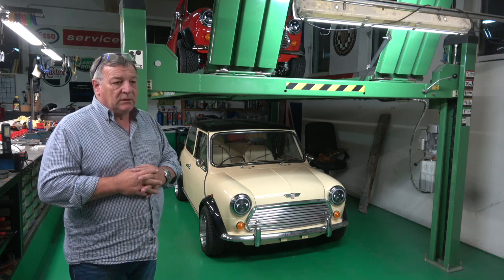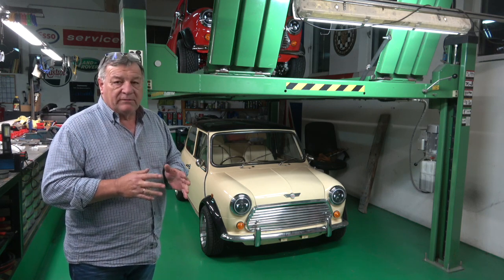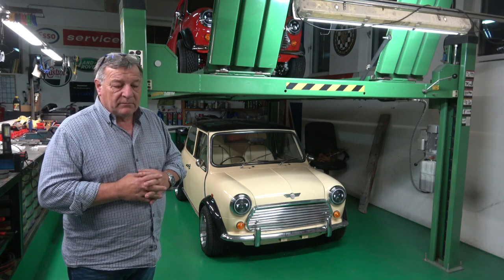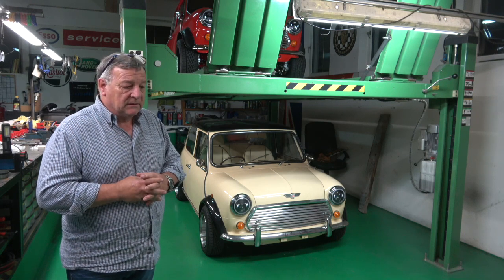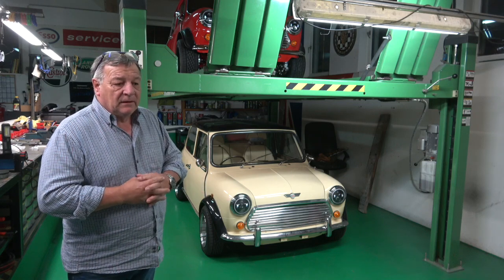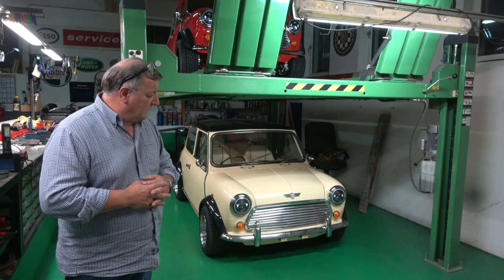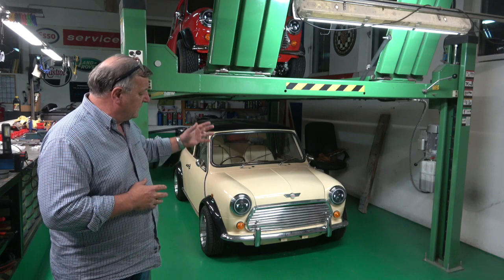I spoke to a couple of the guys who've had them on, but they've had them on after the car was MOT'd. One of the guys also had a Land Rover Discovery which failed the MOT because of this problem — there is no pattern on the lights. It's taken me four months to set up a test for this car because of the time it takes and there's a bit of a queue here in this small town in Austria. So I need to have it absolutely pass and get it through first time.